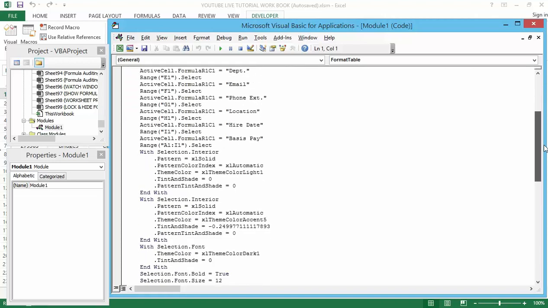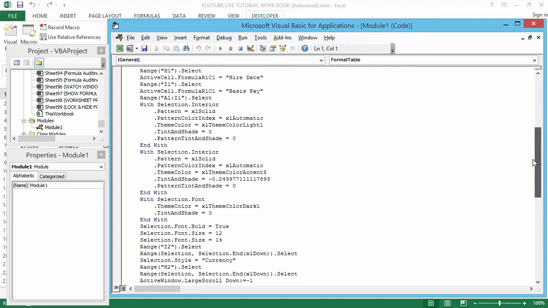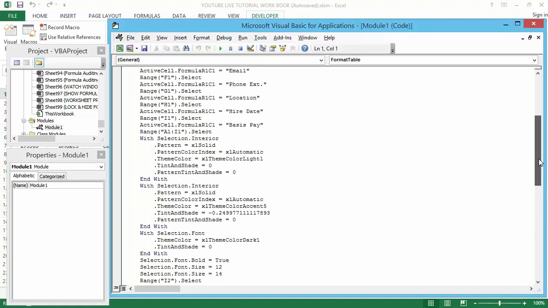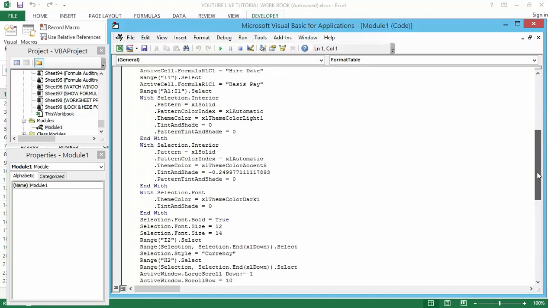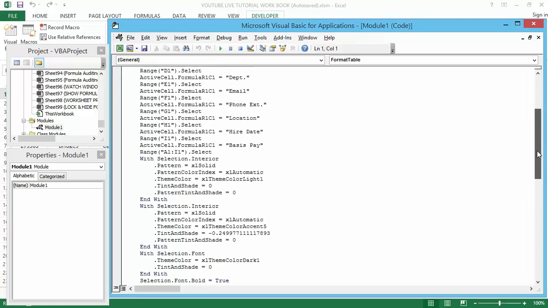All of this text here is the code that Excel generated while it was recording my steps. Now, what I would suggest is you take a moment and just look through this code and see what is available for you, or see what you can pick out. Right now, what I want to do here is first edit the basic pay that I misspelled in my last video tutorial. I need to make it as basic pay. So I'm going to scroll through here.